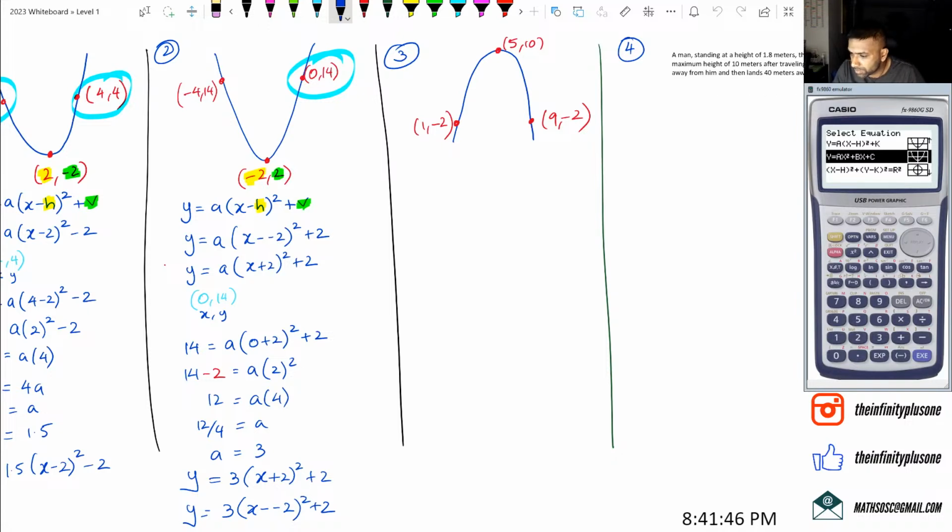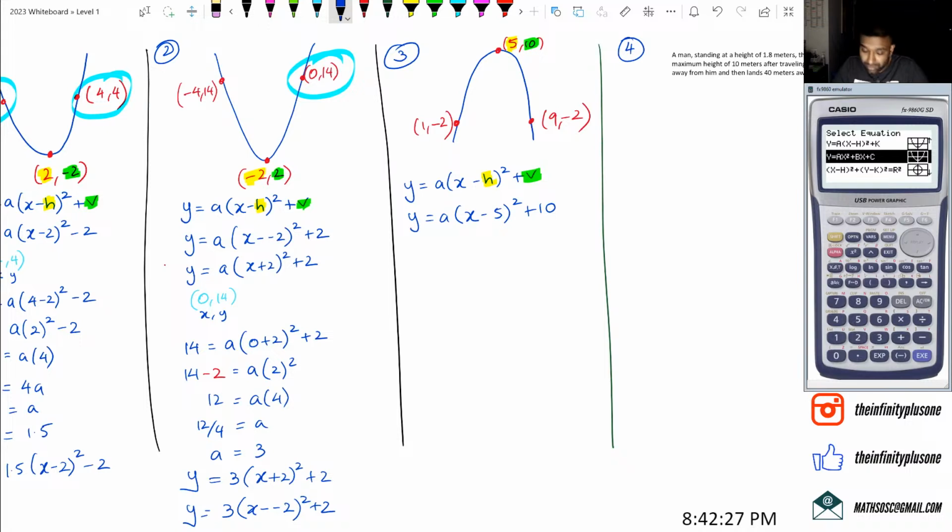Okay, all right, let's go through this question, and I'm going to go through a word question with you guys. Going through this question at the moment, we've got, once again, y equals a(x minus h) squared plus v. Our h value in this case is going to be positive 5, and our v value is going to be positive 10. So we've got y equals a(x minus 5) squared plus 10.